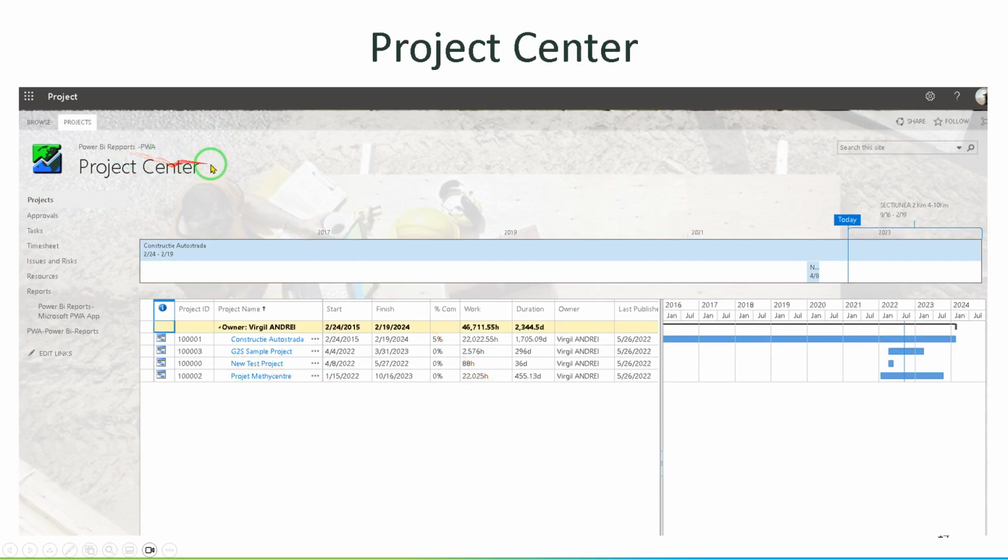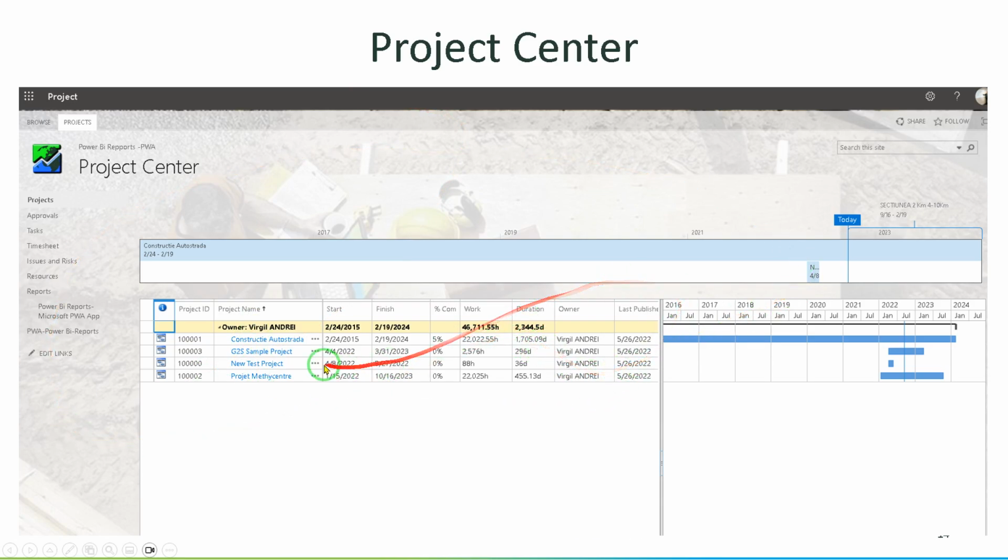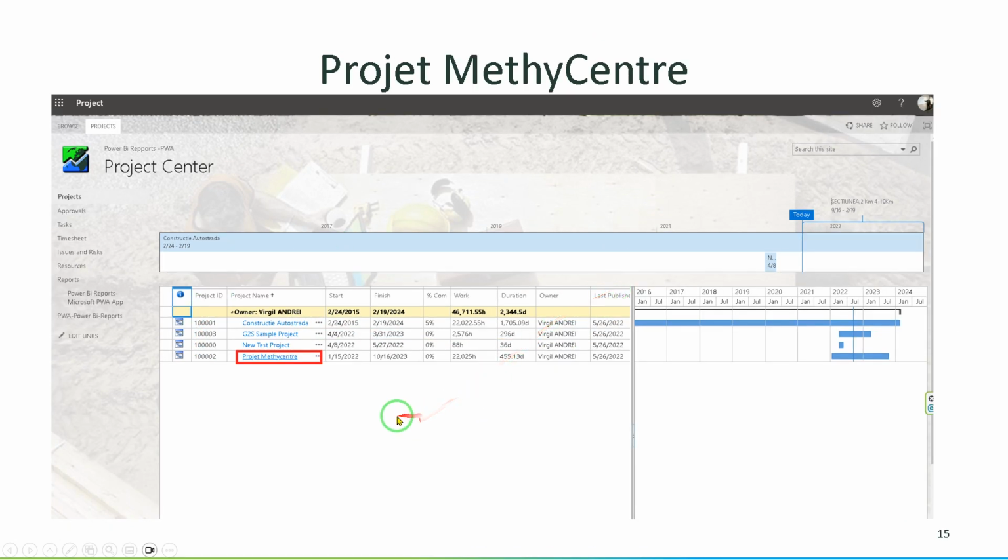Then inside the project center, we can see the list of projects available within our environment. Now, all these projects are projects created with Project Online, or in a similar manner, they can be created with Project Desktop and further synchronized within our Project Online server or platform.